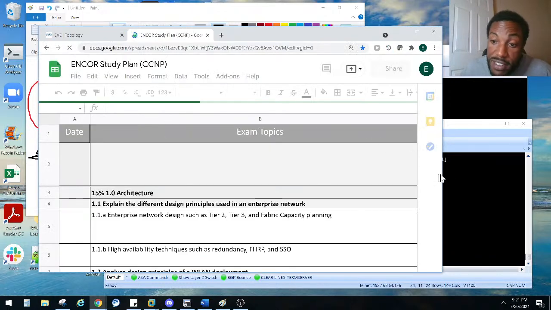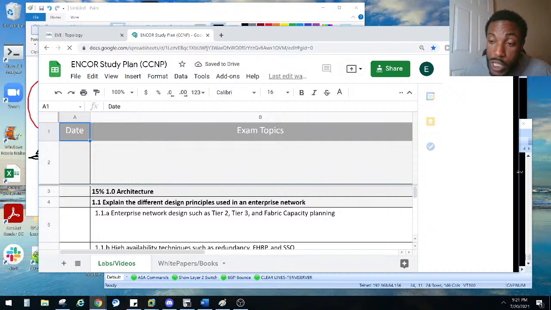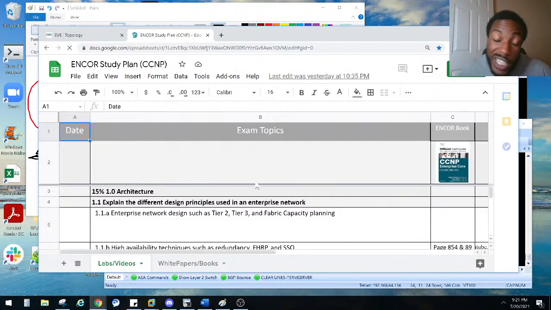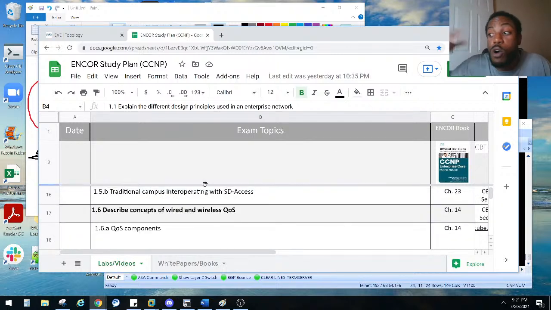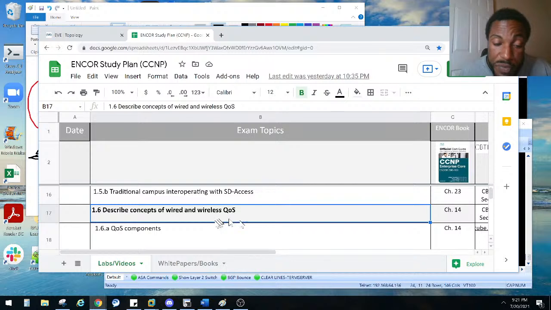Again, I do not have to take this exam. I'm really passionate about this stuff and I like doing it. Plus, I took the switch exam and the route exam, so I was given a badge by Cisco, so I don't have to take the ENCOR exam. At this point, I just have to take an elective. But they have added several topics in the ENCOR exam, which bleeds over into the elective exam. So I'm just studying for the ENCOR exam because I like doing this, and I learned a lot of stuff.